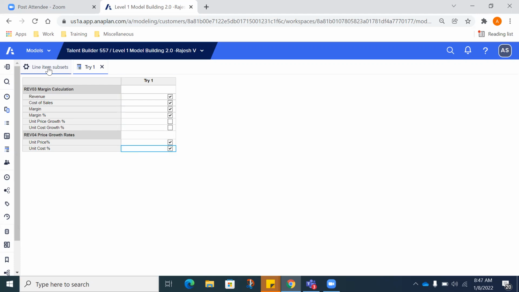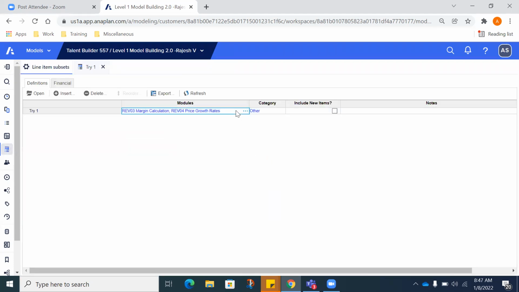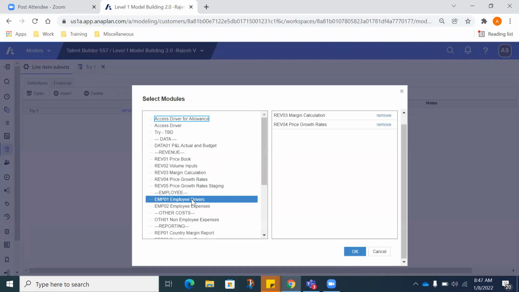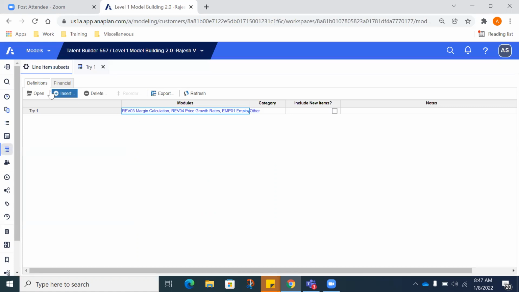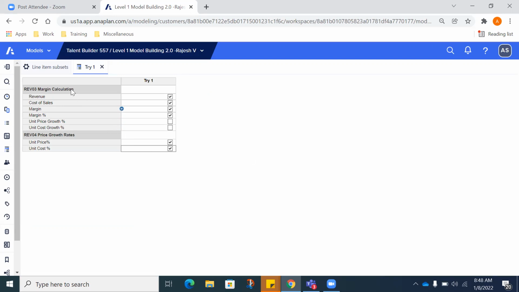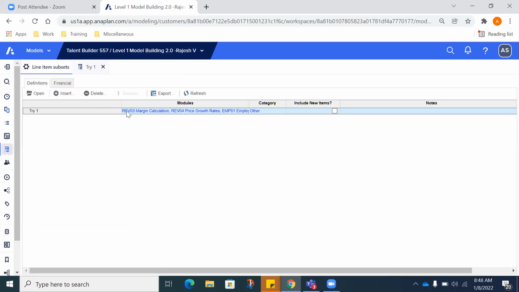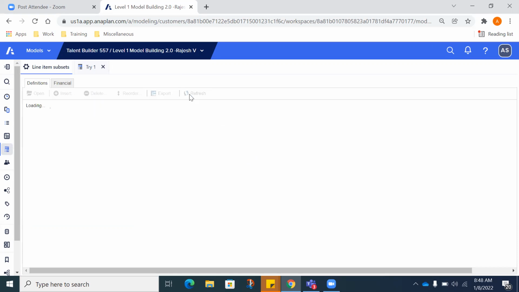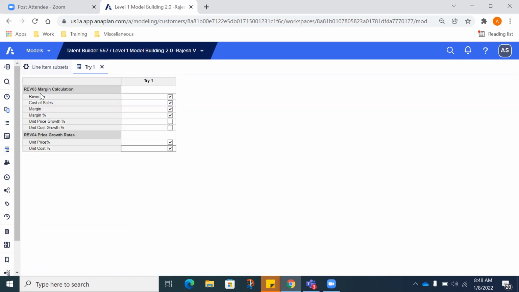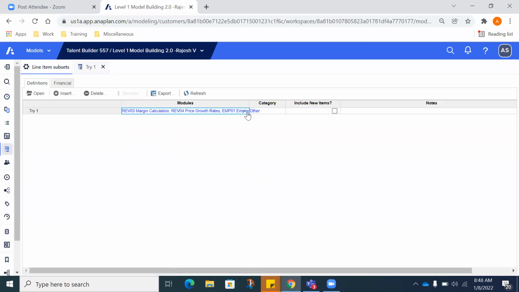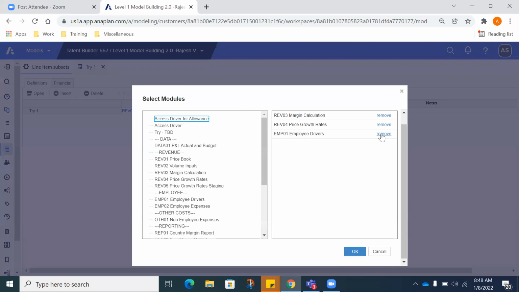and 2 from here, maybe I'll add one extra module just for the sake of simplicity. Okay, so the dimension is different here.